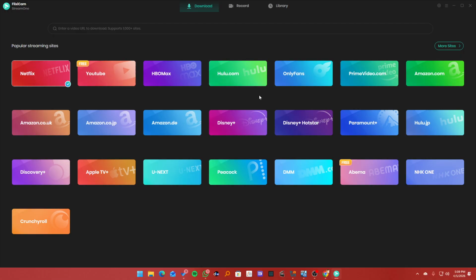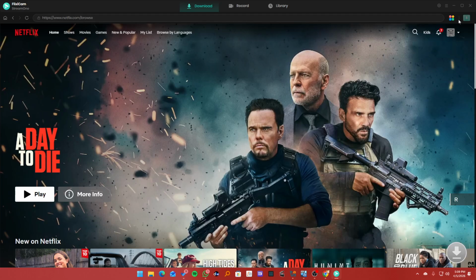If there's certain sites that don't work, it'll let you know like certain problems when you're downloading from a site. It'll probably let you know an error code, and then you can usually restart the Flixicam, like close the program, open back up, cancel it and remove the download and try it again. Or if it persists, you can actually email them. They have support. You can email them, I believe, somewhere in online help, and you can get their email, contact us, and then they'll help you with that error code. And yeah, so that's basically that.